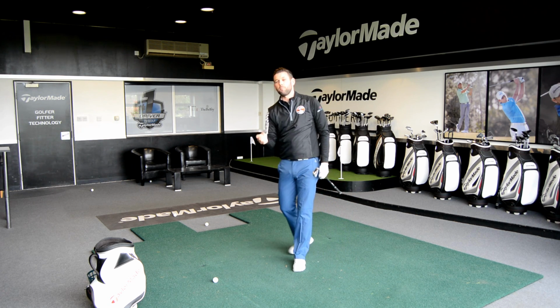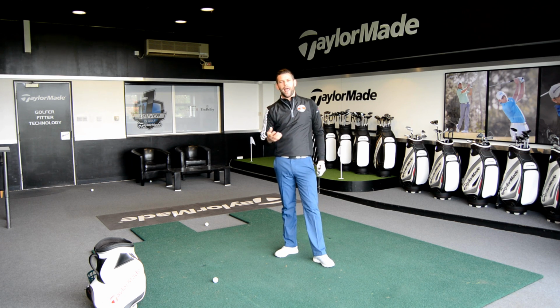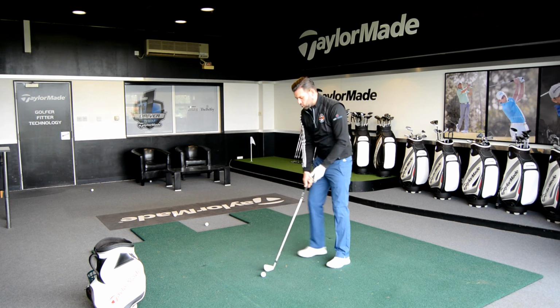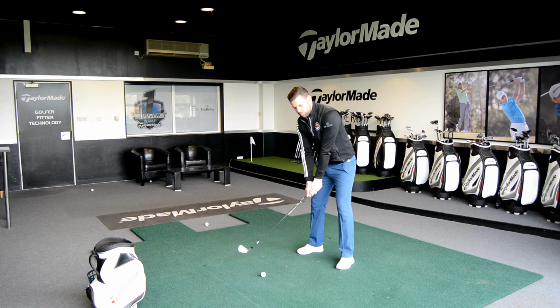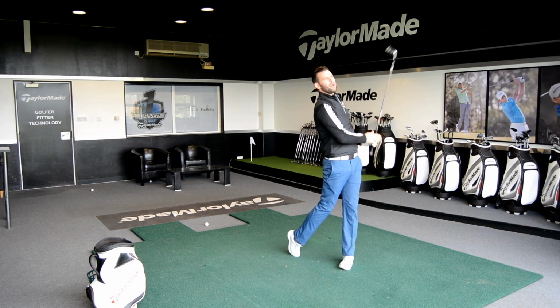So, such a simple drill. You can do it during practice, you can do it at the range. It's really going to help you start that golf swing on a much smoother tempo and a better rhythm, and that's ultimately going to help you hit some better shots. Then what you can do is take a normal setup without a golf ball behind and try and replicate that same rhythm and that same smoothness to the start of the swing. And again, pretty good shot.